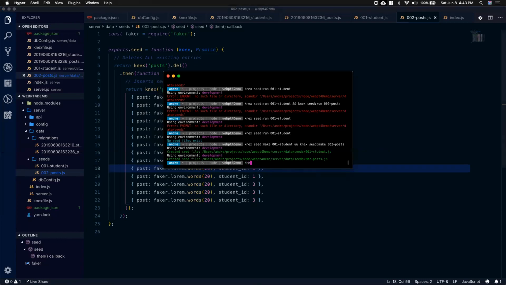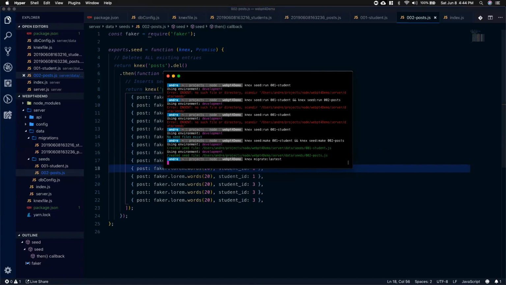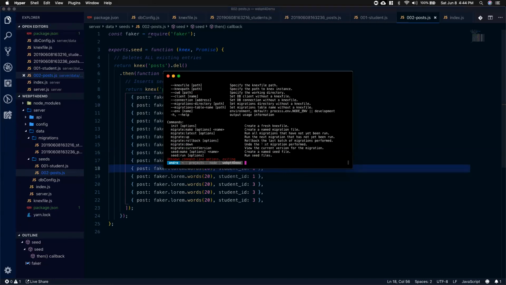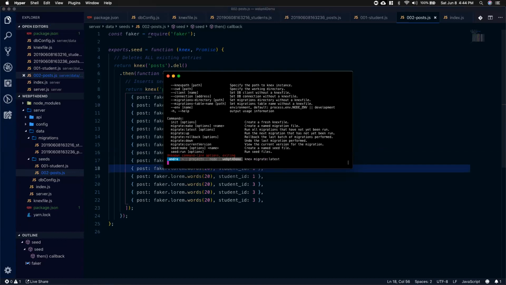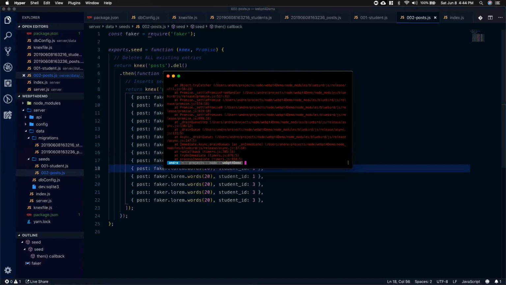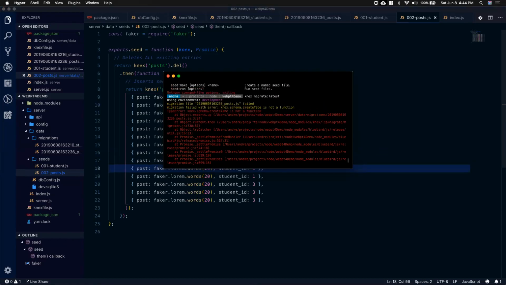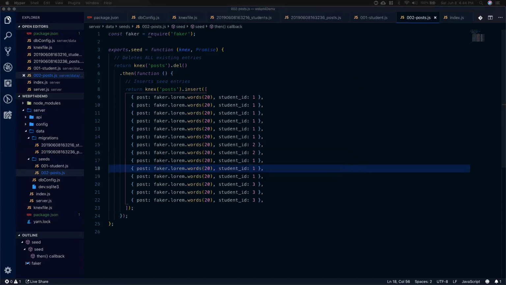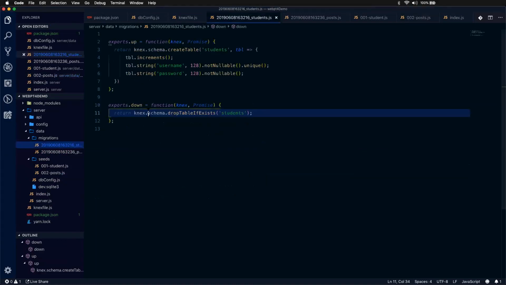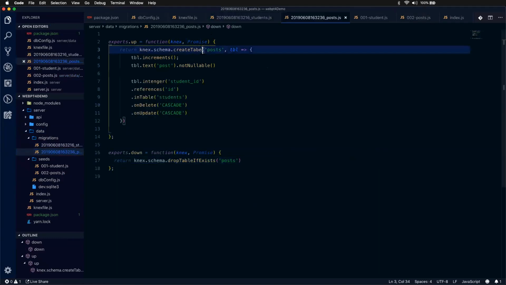So we can just do our knex migrate latest. And if I didn't break anything, then it should work. Oh, I broke something. Wait, I probably misspelled something. There we go. So something broke. Let's see. knex.schema.createTable. Okay, so I didn't spell table properly. So this is why we always have to make sure we're reading the error messages. So there it is. There we go.